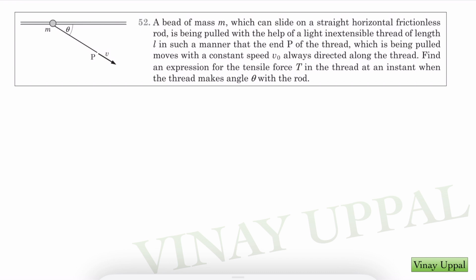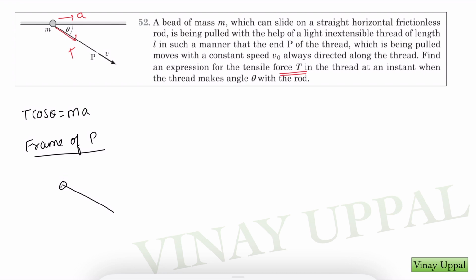Now because the question is asking for the tension force, what do I need? I'll have a tension force this way and the acceleration of the bead will be to the right. So can I just write T cos theta is ma? So if I can get the acceleration of the bead, I'll get my tension. That is my aim now, to get the acceleration of the bead. So for that I'm going to go in the frame of point P. So in the frame of point P, this bead is going to perform circular motion.